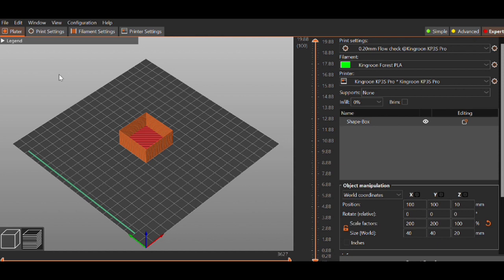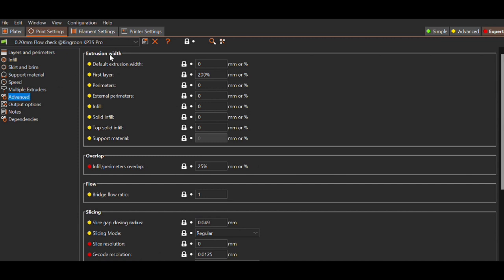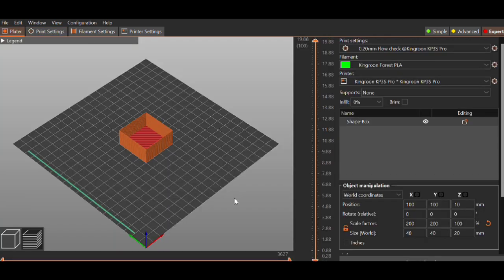What we're going to do is measure the sides of this thing, and to do that you need to know what your default line width is supposed to be — it's going to be different depending on your slicer. In PrusaSlicer it's set to 0.45 by default. Come in here and actually look and verify: if it's set to zero like mine are, it's going to be 0.45. Cura's default is 0.4. Orca Slicer is different. Go look at your actual profile and verify what it's actually set to, because that's the value you're shooting for. For PrusaSlicer it's 0.45. Let's go ahead and get this exported and we'll print it out.